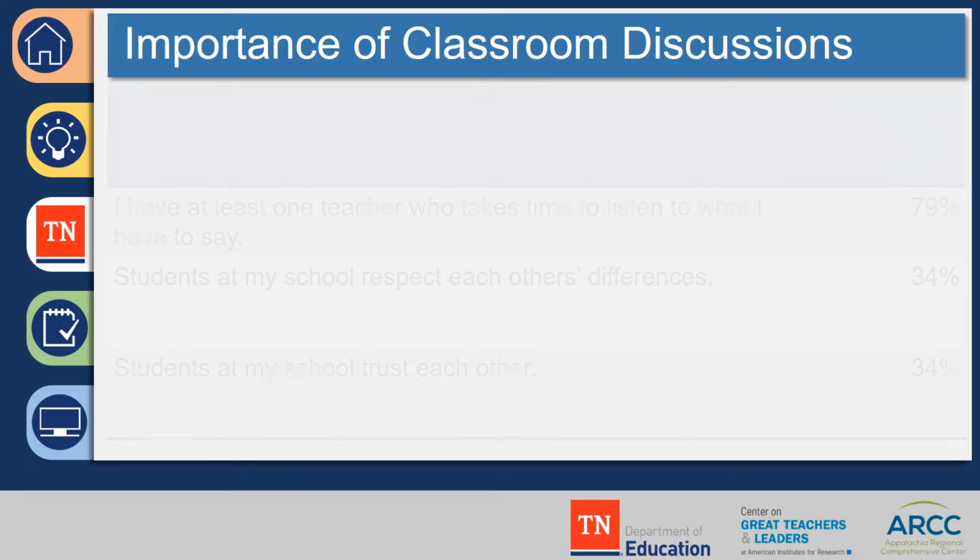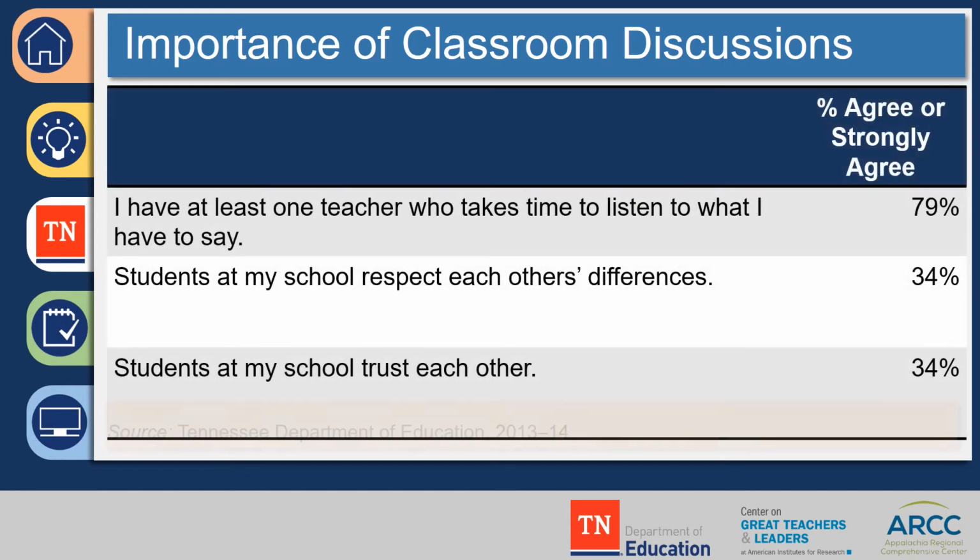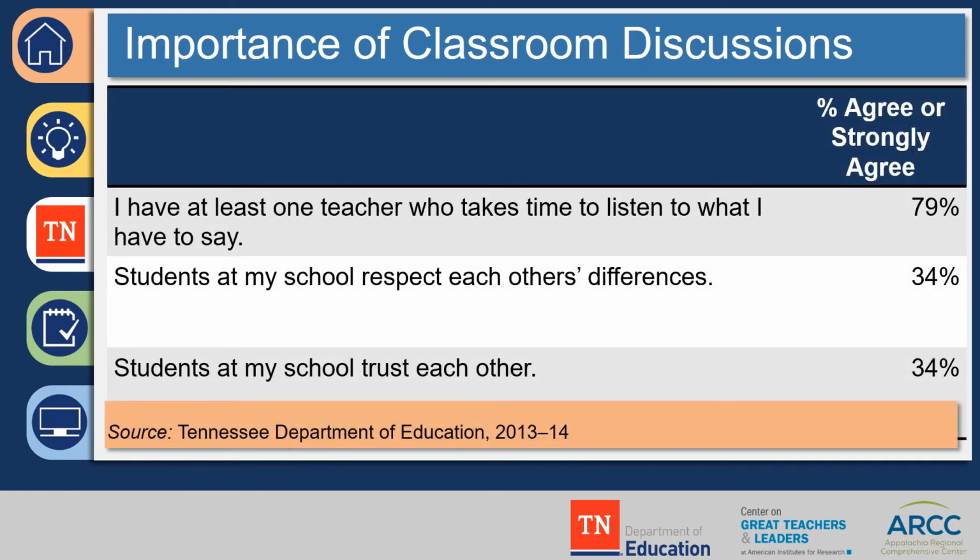In a survey administered to almost 90,000 middle and high school students in Tennessee in 2013-14, nearly 80% of students reported that they have at least one teacher who takes the time to listen to what they have to say. However, only 34% of students agreed or strongly agreed that students at their school respect each other's differences and trust each other, which are important components of holding dynamic classroom discussions.